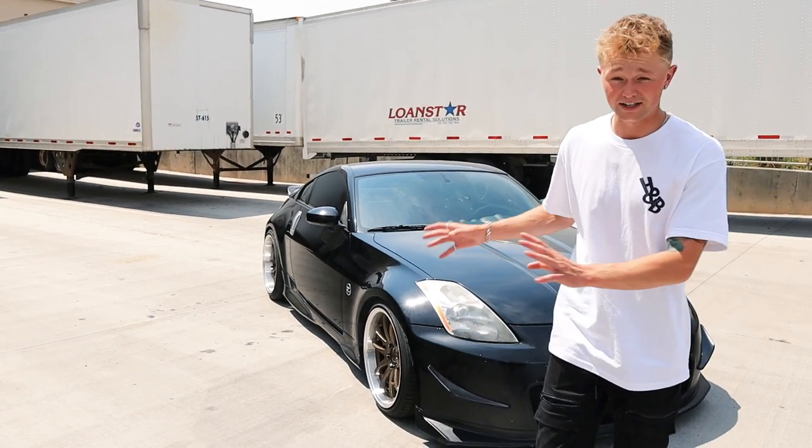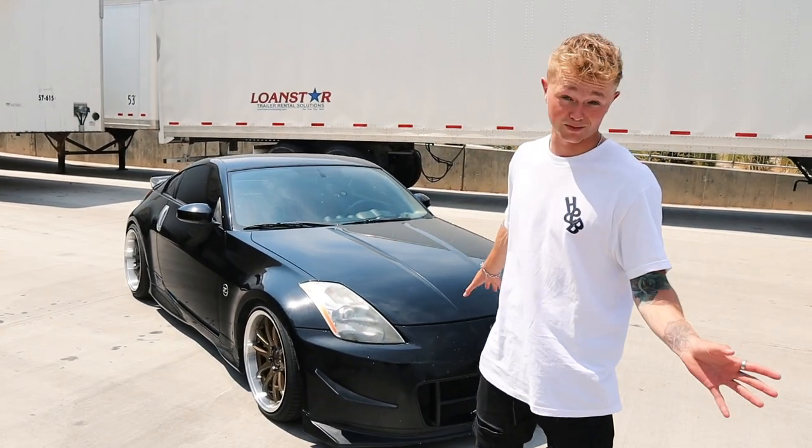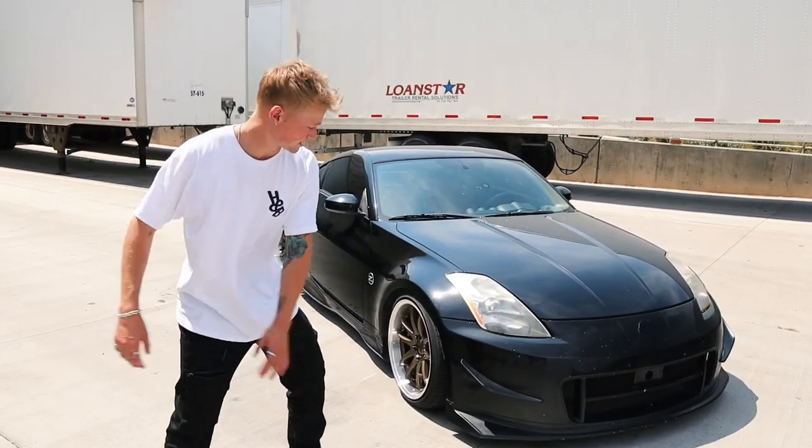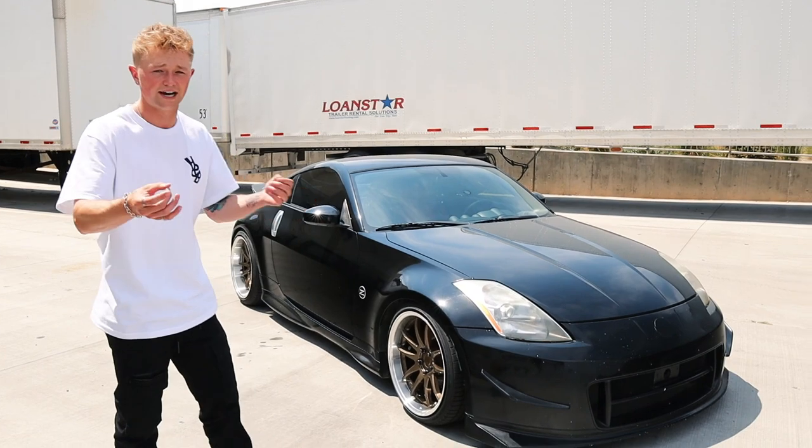So don't think the 350Z build is slowing down at all, because we're going 100%, and I'm gonna build this as fast as possible. It's gonna be sick. There's also some canards on the car. I don't know if I'm gonna transfer those to the next bumper or not, but when we get there, we'll see. I'll kind of line it up so you guys can see as well.